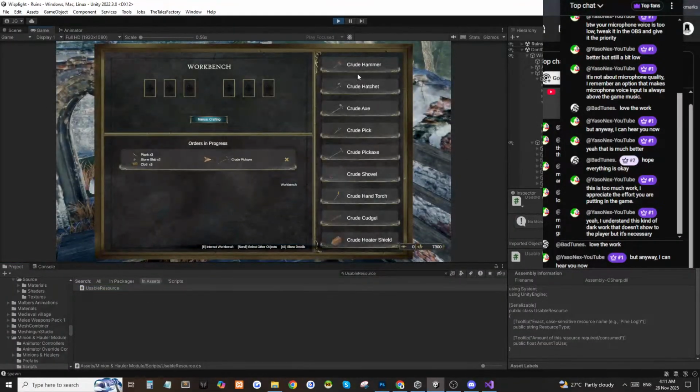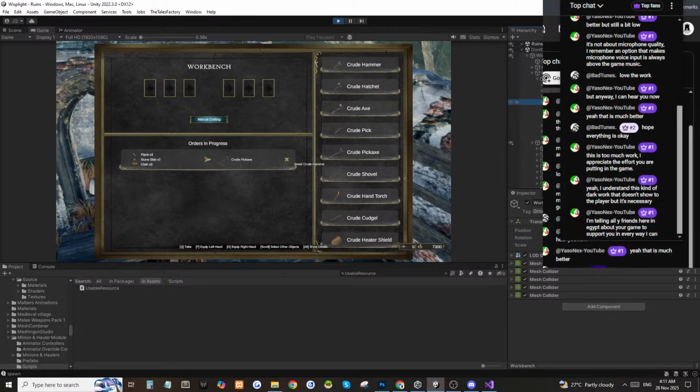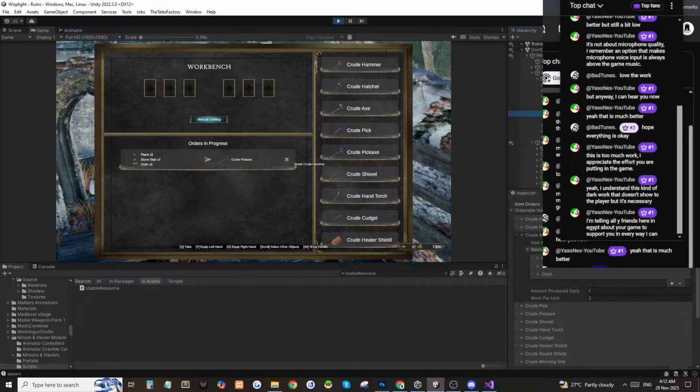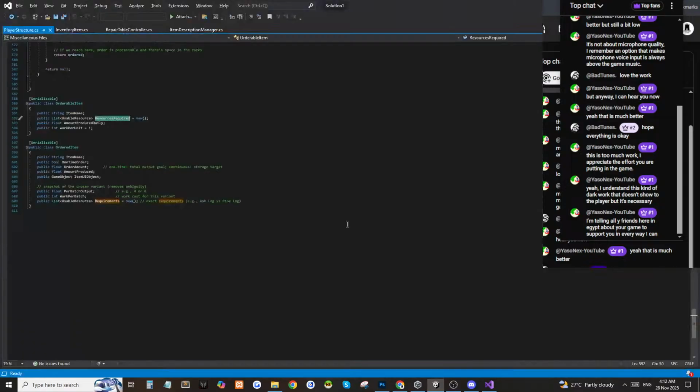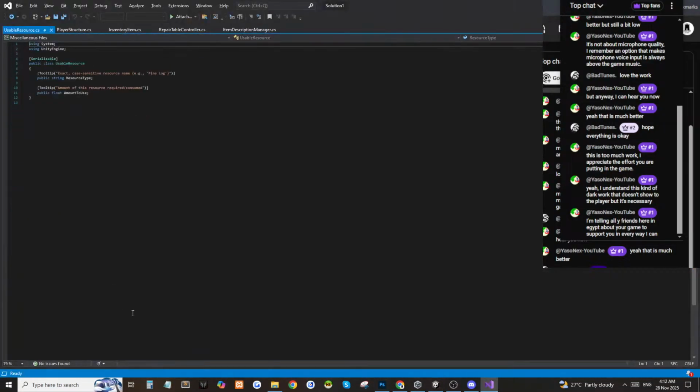So if you open this, here, resources required. So it's under orderable items. So this one, orderable item, and then this one, resource required. So it's usable resource. Yeah, it's actually correct.